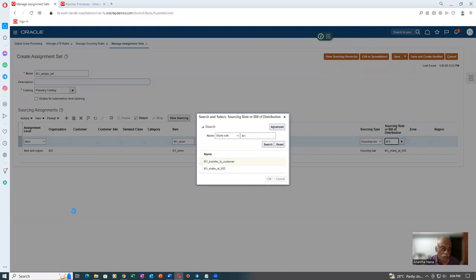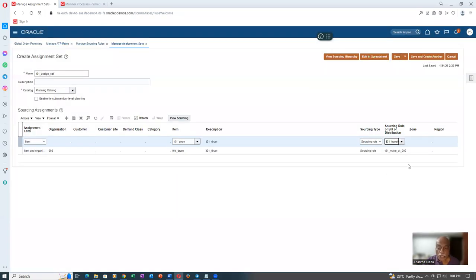So by these two operations, the item will be manufactured on 002. It will be brought into the completed submitted on 002. And then finally, it will be shipped to the customer. So the assignment set is now complete. I'm going to save and close. So go to the save and close.